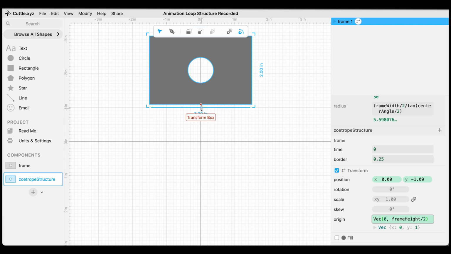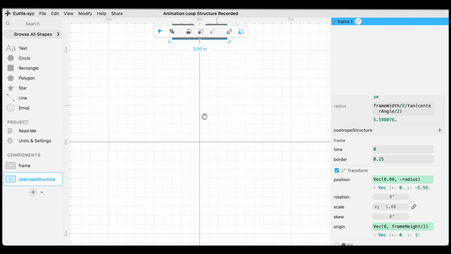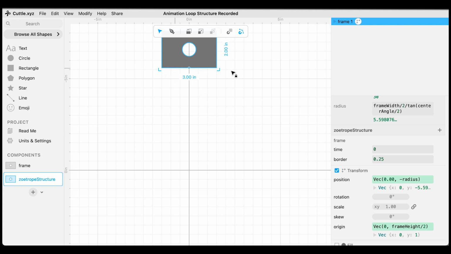That makes it so you can see this little red dot, which is the origin point. Now if I adjust the position, it will be based on the bottom edge of this frame as opposed to being the center point. Now I'm going to adjust the position, make sure that x is 0, and make the y value negative radius. If I zoom out a little bit, you'll see that it falls higher up.